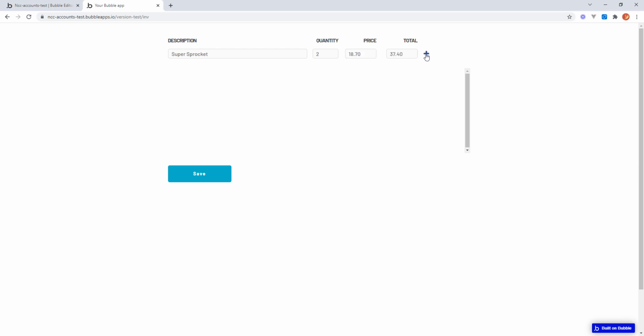£18.70. Okay, and then we can see it's displaying our quantity, our price, and our total. So, wicked widget, we'll have 30 of those at 65. Okay, and then we can keep adding, and we can see what we're doing here. So this is storing everything in memory at the moment, a complete list of items. We're not saving anything to the database at the moment, we're just using custom states. And again, this is the way around that you would do it.